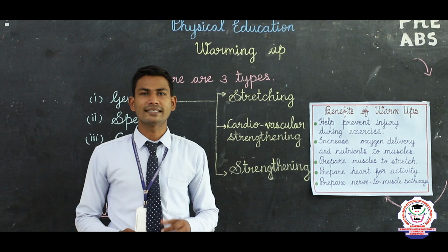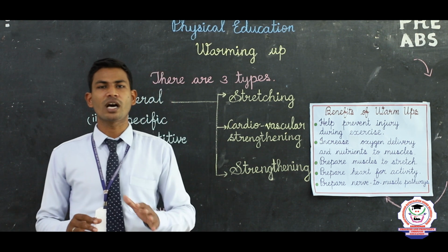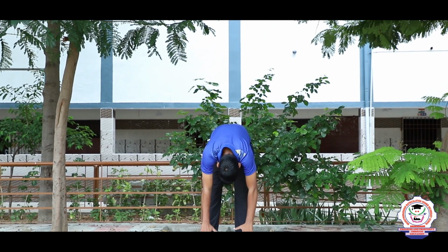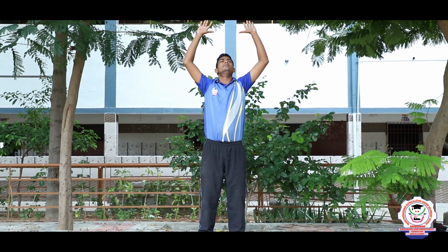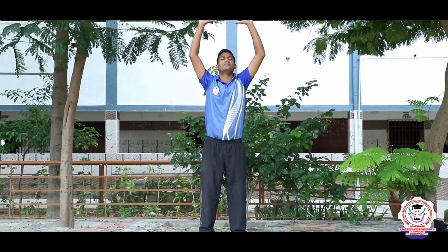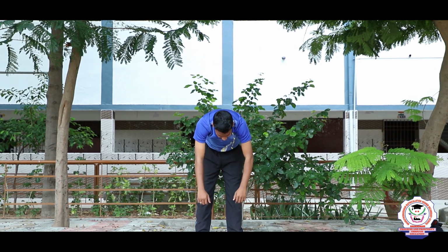Finally, cool down exercises. After the play, the players should do cool down exercises to bring the blood rate and body temperature back to normal level. Hands up, slowly bend down. Breathe in up, breathe out down. Breathe in up, breathe out down. Breathe in up, breathe out down.